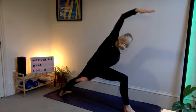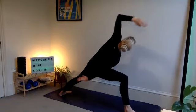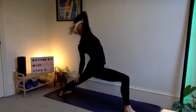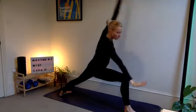Nice, everybody. Find that twist in 2. Look up to the ceiling. In 1, inhale, warrior 2. Flip the front palm. Exhale, reverse that warrior now. Good. Inhale, warrior 2. Cartwheel down to the mat.